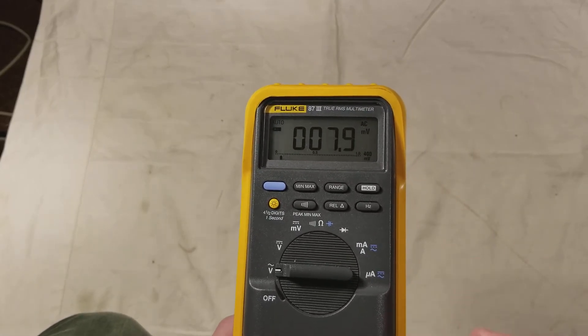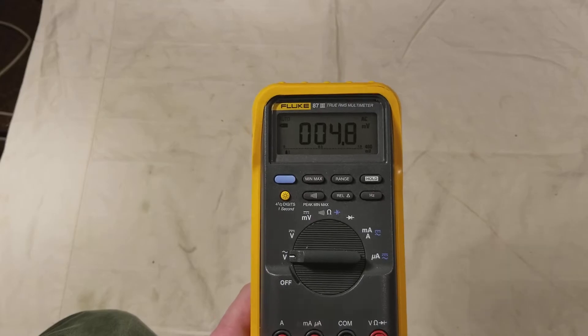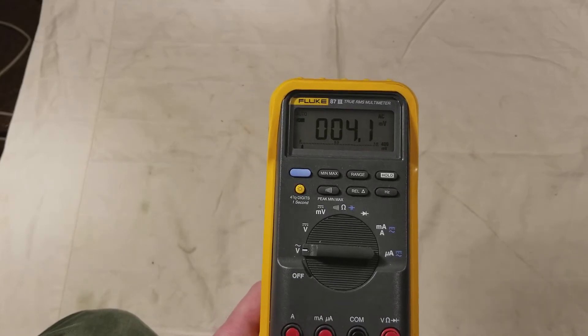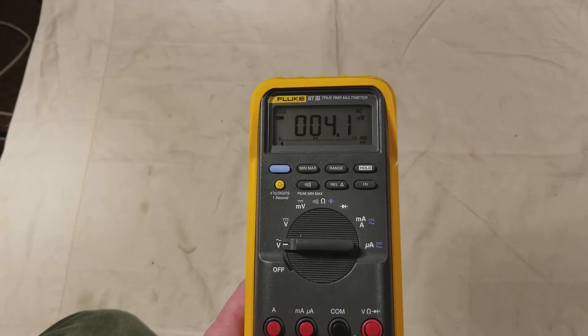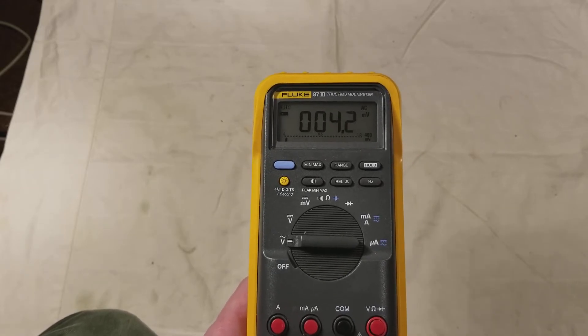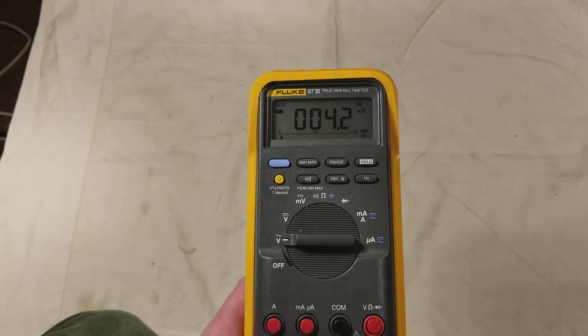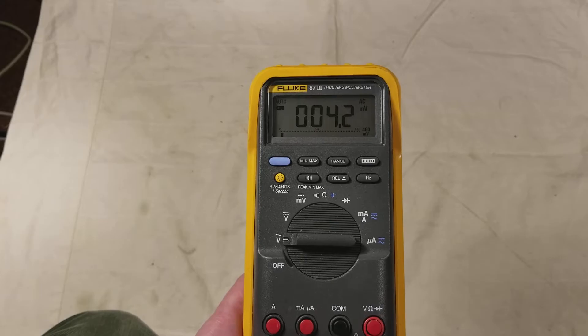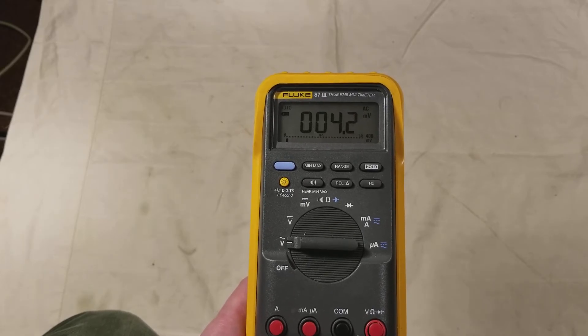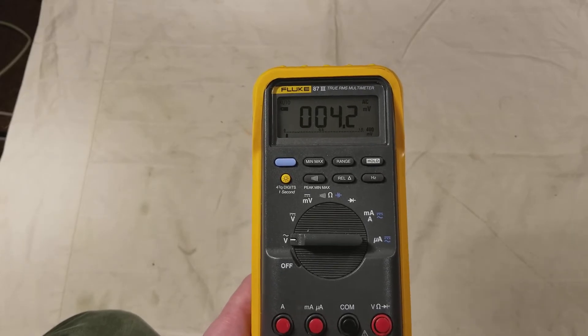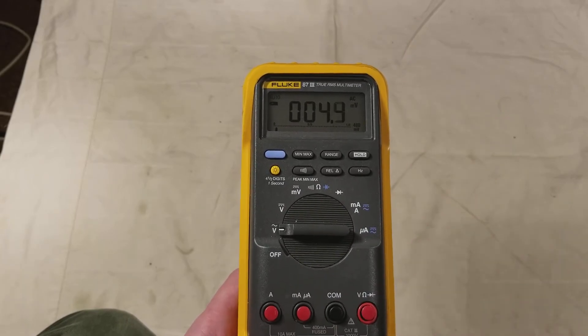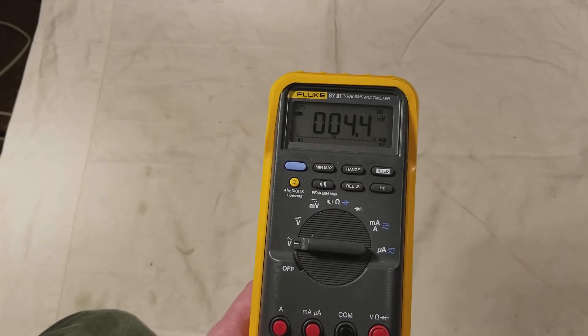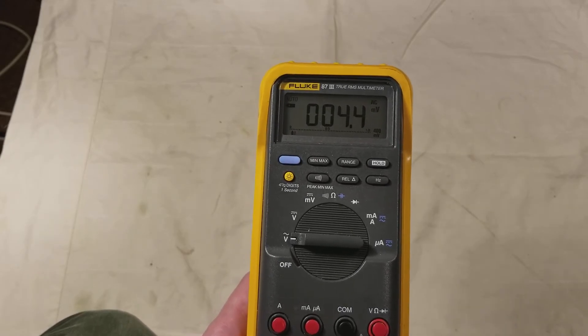This is a general quick review and overview and recommendation that if you're really looking for a professional grade true RMS multimeter - and true RMS means that it performs a mathematical calculation, a root mean square versus just averaging it out. So if you have non-sinusoidal, non-smooth waveforms, it still will accurately output what the voltage really is. That can throw off averaging meters really quickly.